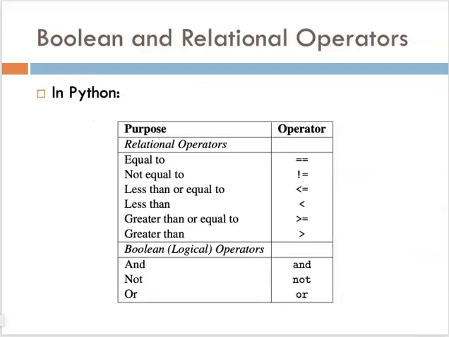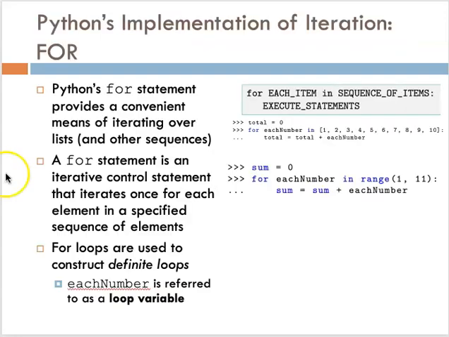Now we said that the other construct that we talked about, we had sequence, we had selection. The third most important part was the iteration or the repetition. Well, there are a couple of ways that Python implements that. By the way, the selection can be implemented in multiple ways in other languages. In Python, it's simple and it's just that one way. But iteration can have multiple. The iteration control structure can have two different control statements, iterative control statements that you can use to carry out iteration.